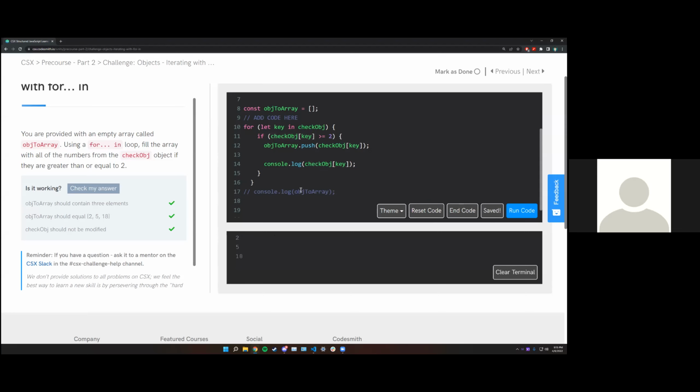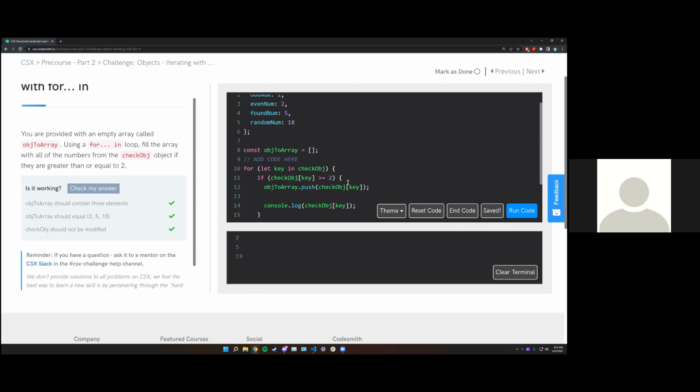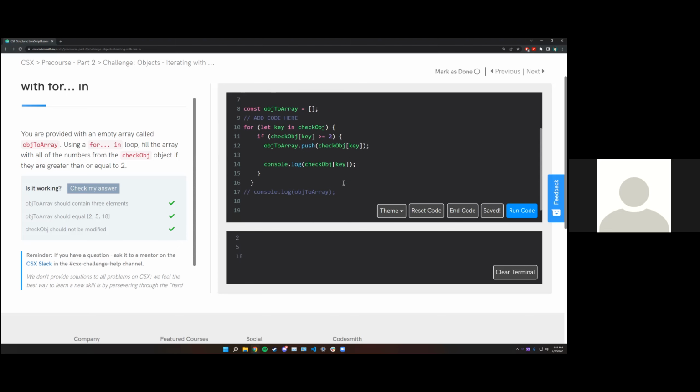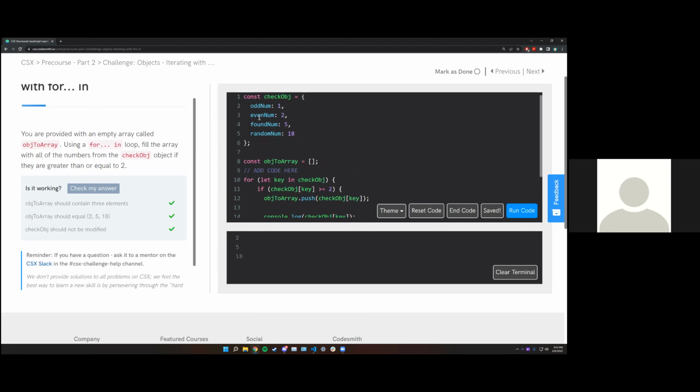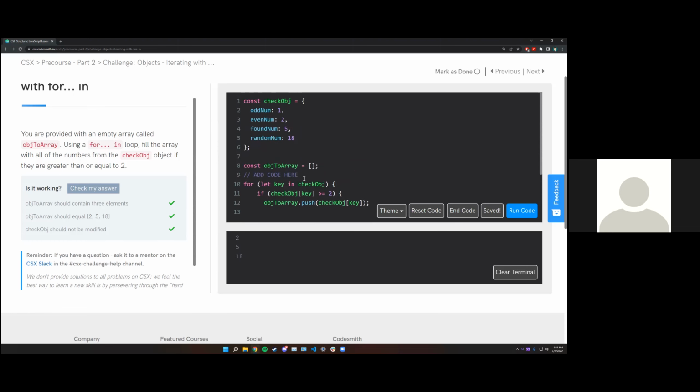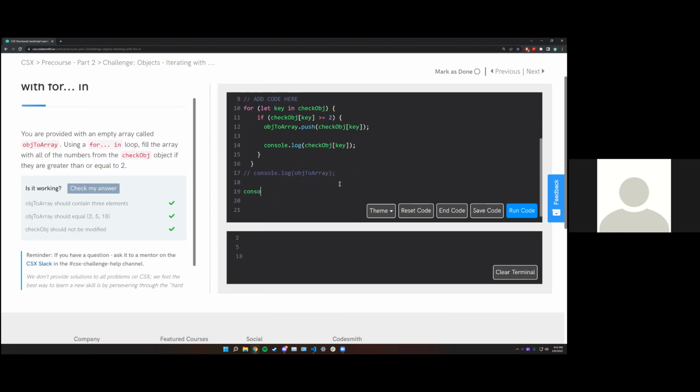Okay, try to guess before running the code. So what did you think was going to be printed? The names of those same exact things. I keep thinking it would have just given me the names of these, because earlier we looked at console.log and keys, and then we put a bracket inside of those.